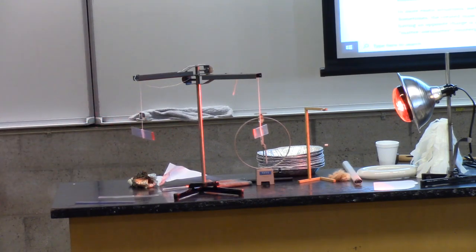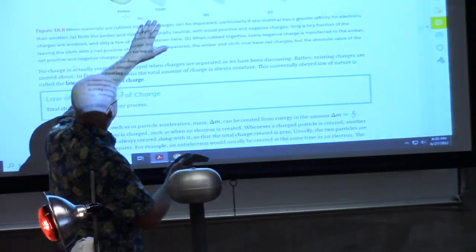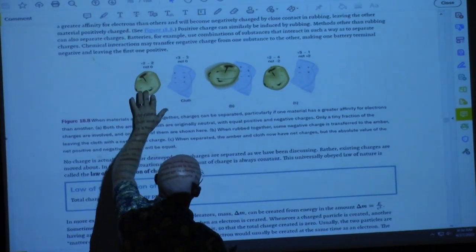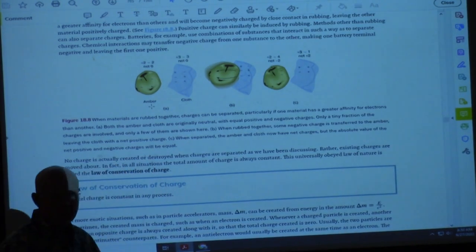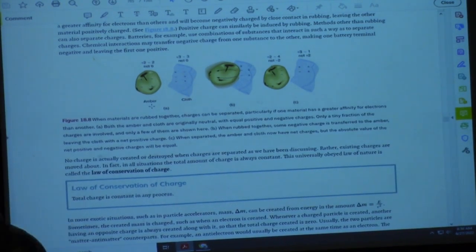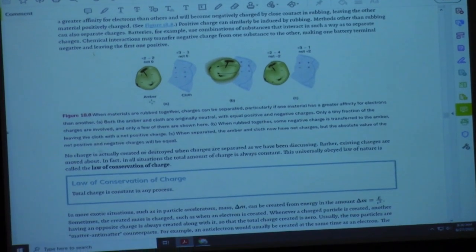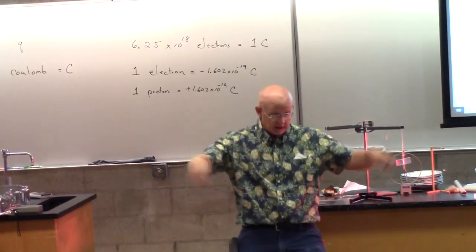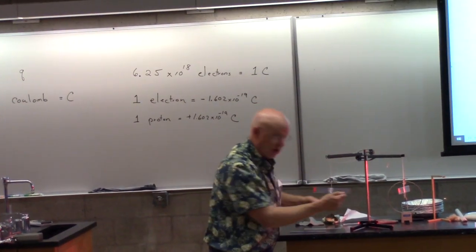And this picture is showing really well what's happening here. Of course, here's the cloth. Mine happens to be wool. And of course I don't have amber, I have vinyl, and I rub it. And this is the part that I was saying, you've got to have that mental picture of what's going on at a microscopic level, that there are electrons on the outside. And so what ends up happening is, if you can imagine one atom here and one atom here, and the electrons are kind of orbiting around, and you bring them together, and if you noticed, I rubbed it really hard.